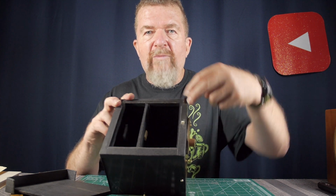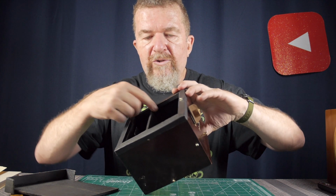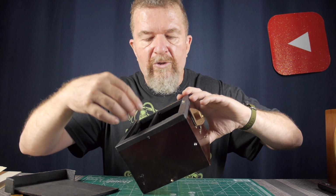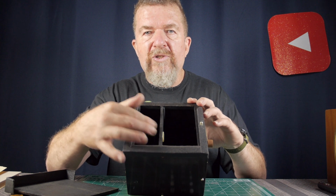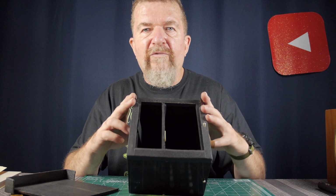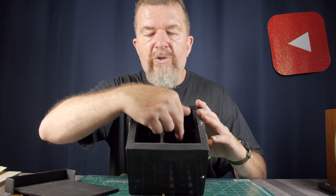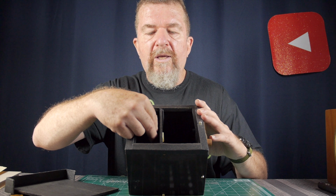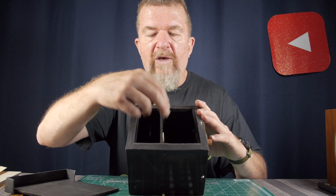Anyway, so this is the camera chamber itself. There are two little slots here, two little pieces of metal that the paper slips into to hold it in place. But this back here is a storage compartment, and what I have is a movable divider. And this divider, you basically can put your exposed paper behind the divider, and then your unexposed paper is in front of the divider, so you have multiple shots.